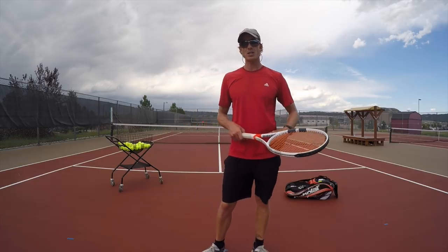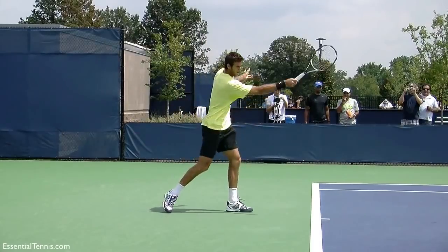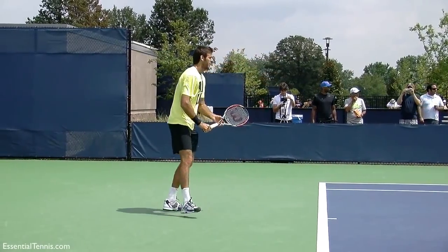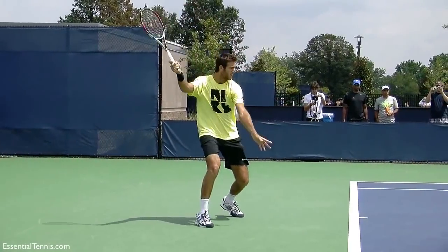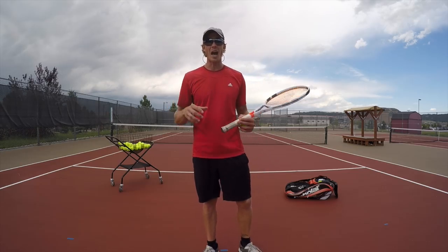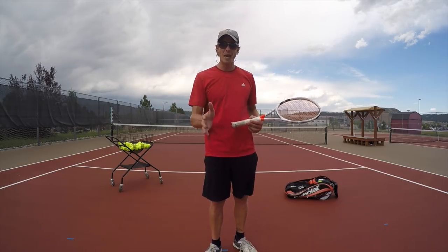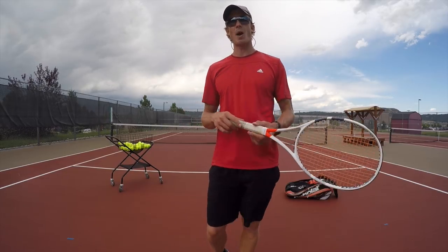We're going to talk about centrifugal force, and I'm going to use Del Potro — he had over a hundred mile an hour forehand, the fastest recorded forehand ever hit. So why does a guy like that hit it so hard? Well, he's six-seven, so obviously you've got to be thinking that length matters. Bubba Watson is a great driver and he's a very tall guy. The length of a player's swing allows them to have more pace.